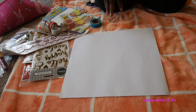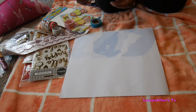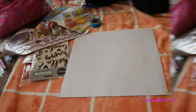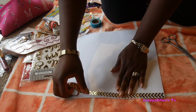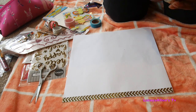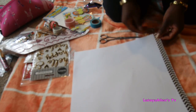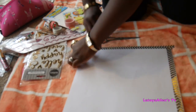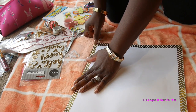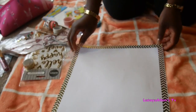All right, the first thing I do is choose the color tape that I want to use. And today, I am going to use the gold tape. And what I'm going to use this to do is to just line the borders to make it all nice and neat and tidy. Now with the page being bordered, the next thing I'm going to do, it's not perfect, but it will do.